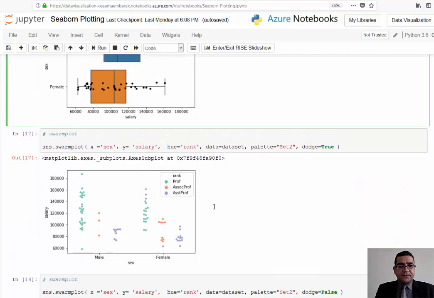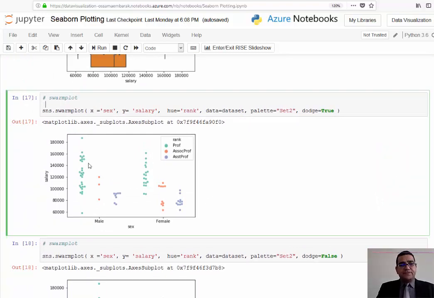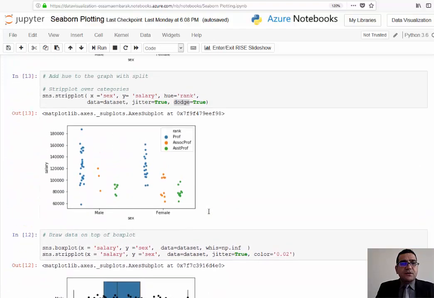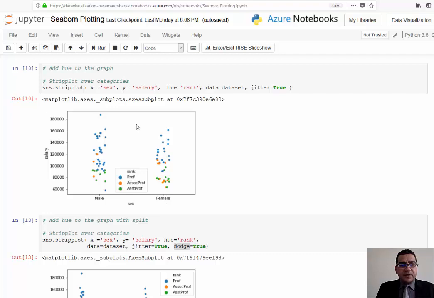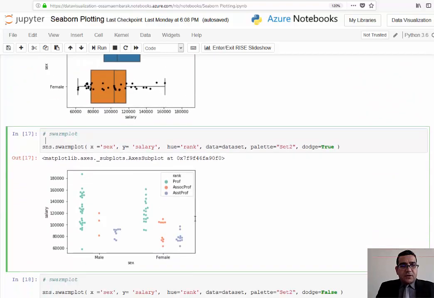Okay, a very easy and simple way to visualize the data, and it gives a very good picture about your data. Okay, swarm plot. A swarm plot, as we see here, is somehow similar to the previous strip plotting. But we can find a little bit of clustering here. If you look, you can find a little bit of clustering in this swarm plot for your data.